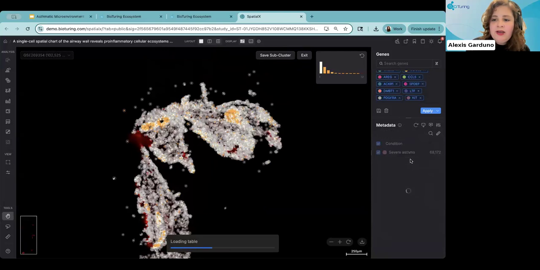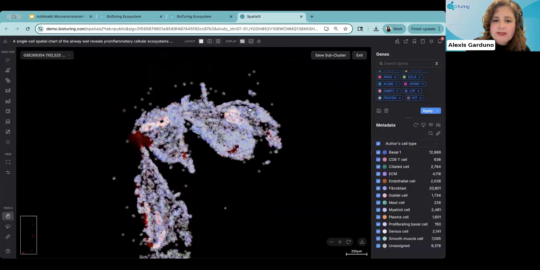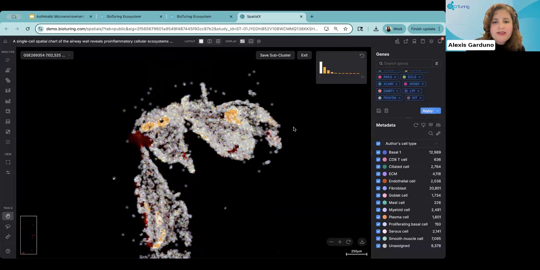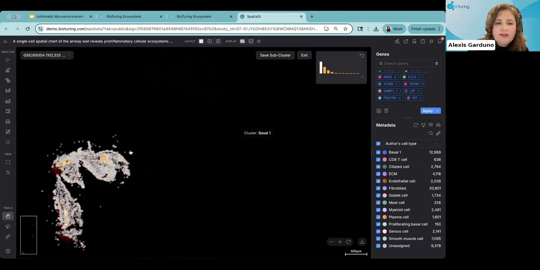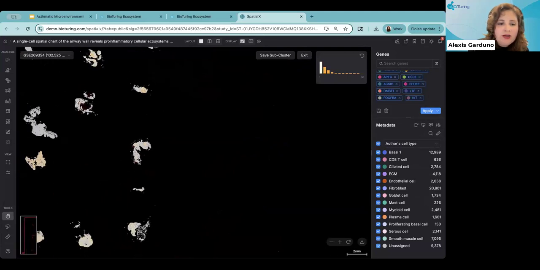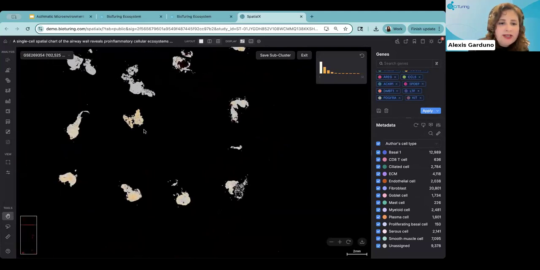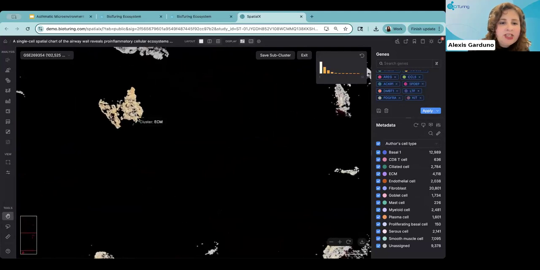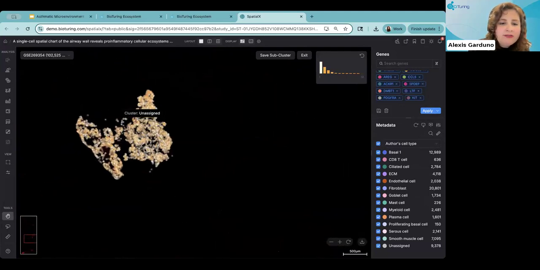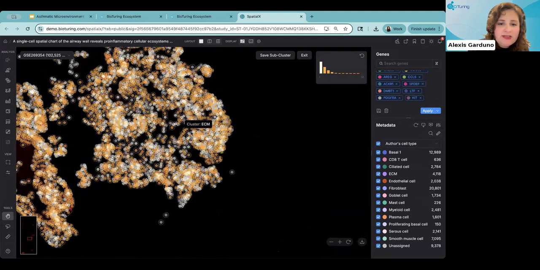We can overlay the annotation as well. So we're able to see, okay, what are these cell types that are expressing these genes? For example, these are serous cells that actually show really high enrichment of our specific targets. And we can see across these different samples as well. So we can look at each sample individually. So we see that this specific tissue sample has a lot of enrichment of these specific targets.